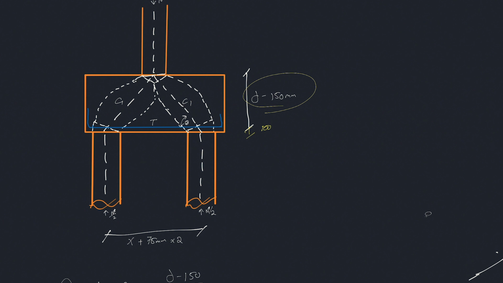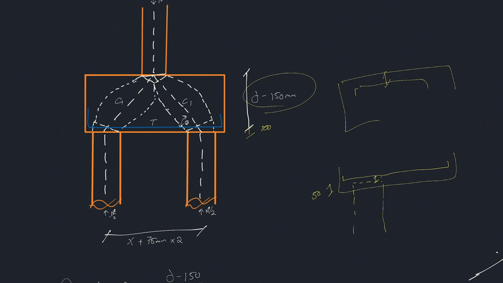And usually, now this is slightly bigger than when we had it on the top, because on the top you just have the concrete cover above your tie reinforcement, but when you have it at the bottom it's slightly different, because usually they cast the piles in the pile cap, and this amount into the pile cap is usually a 50 mil, and then they place the reinforcement on top of that, which could be about another 50 mil. So overall you end up with 100 mil on the bottom.